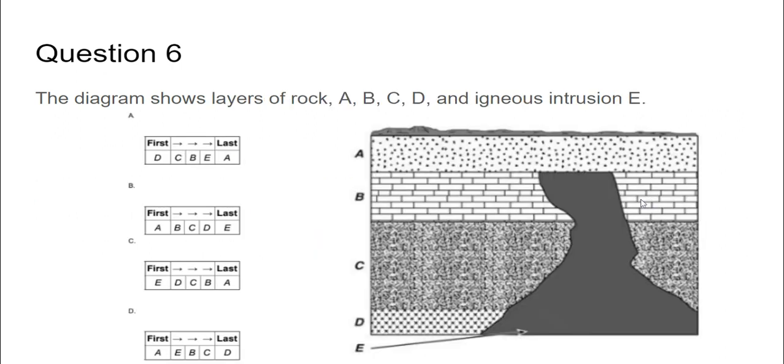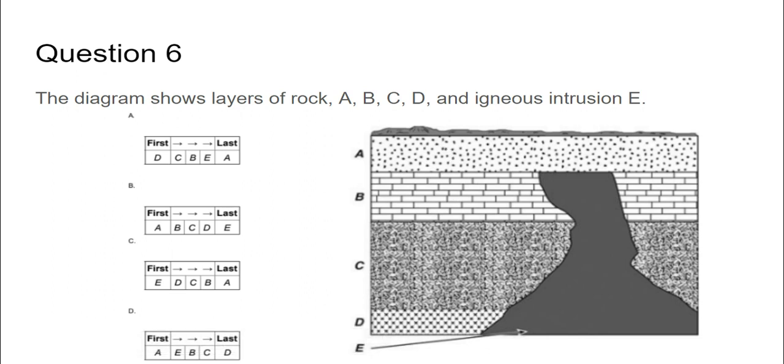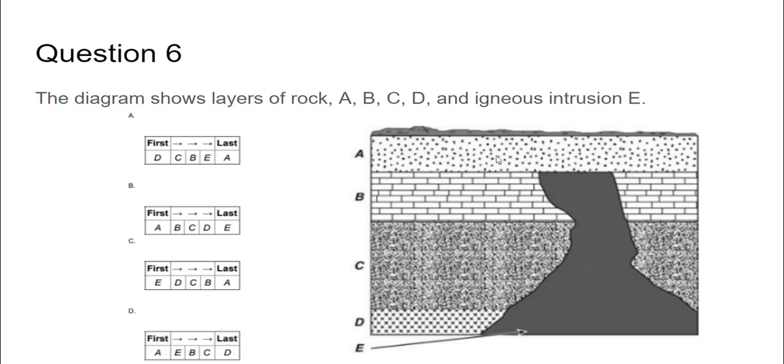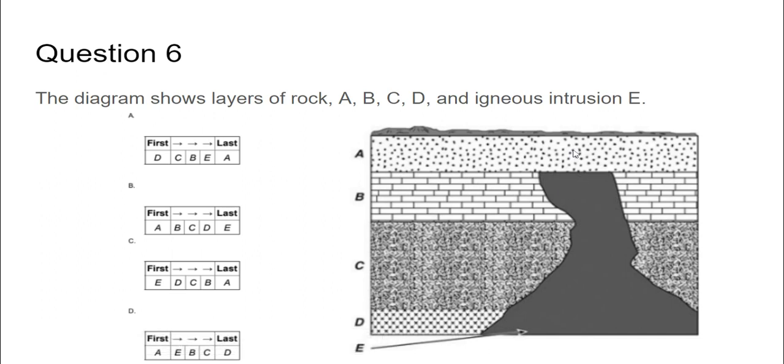Next question is the same question. It's another relative age dating question. Here we've got rock layers A, B, C, and D, and we have igneous intrusion E. So let's look at the order of these things. It looks like D is at the bottom, A is at the top. That means A is the youngest and D is the oldest out of these layers of rock, A, B, C, and D. All right. D is the oldest, then C, B, and A. E is cutting through D, C, and B, but not A. That means that E is younger than D, C, and B, but not A.